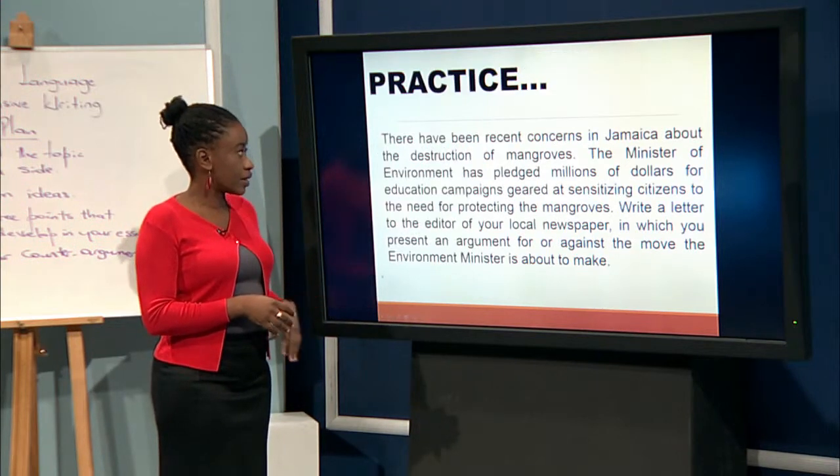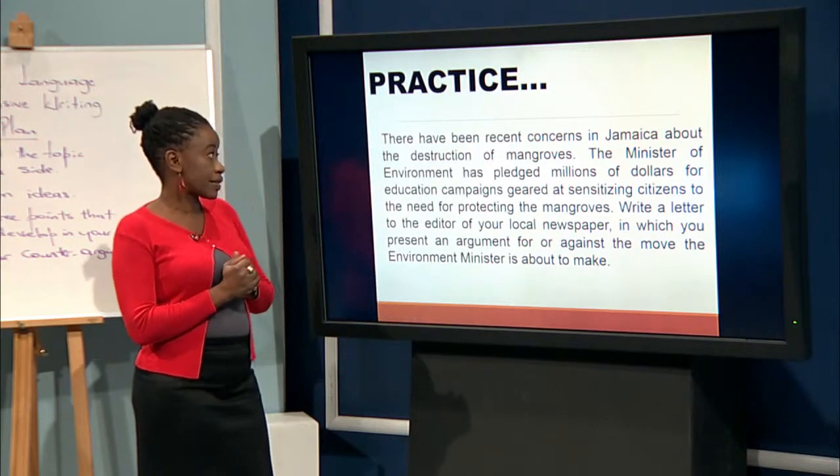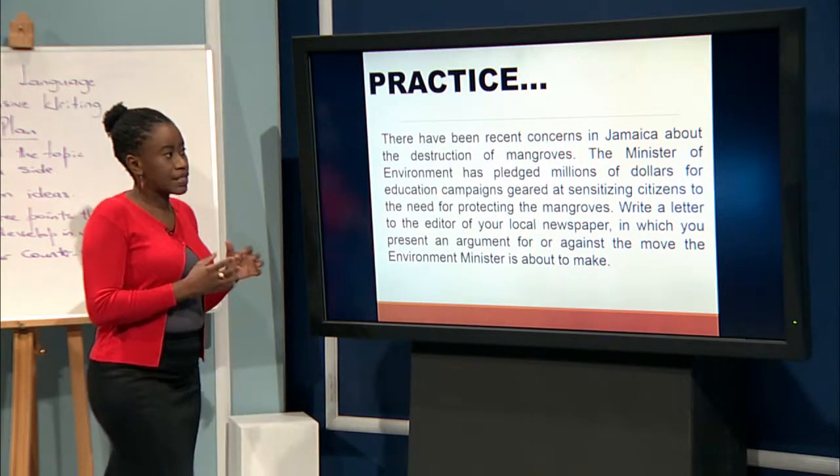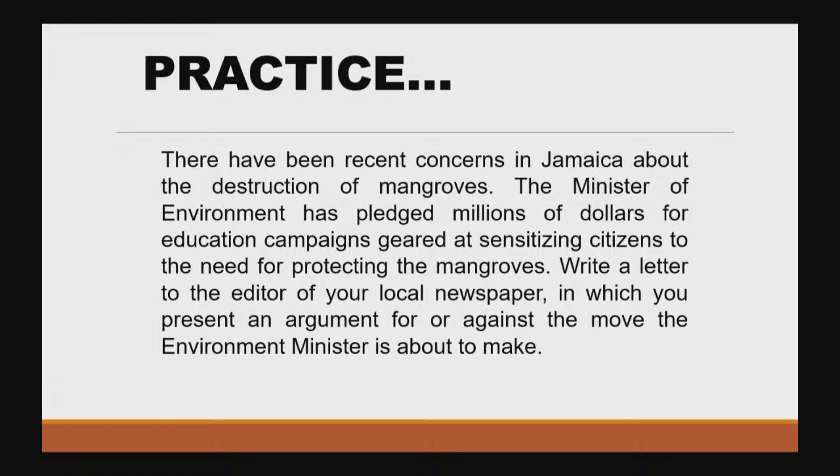And of course, we have to give a little practice question. So here is your practice question. There have been recent concerns in Jamaica about the destruction of mangroves, and this was even a feature on TVJ last night, if my memory serves me correct. The Minister of Environment has pledged millions of dollars for education campaigns geared at sensitizing citizens to the need for protecting mangroves. Write a letter to the editor of your local newspaper in which you present an argument for or against the move that the Environment Minister is about to make.